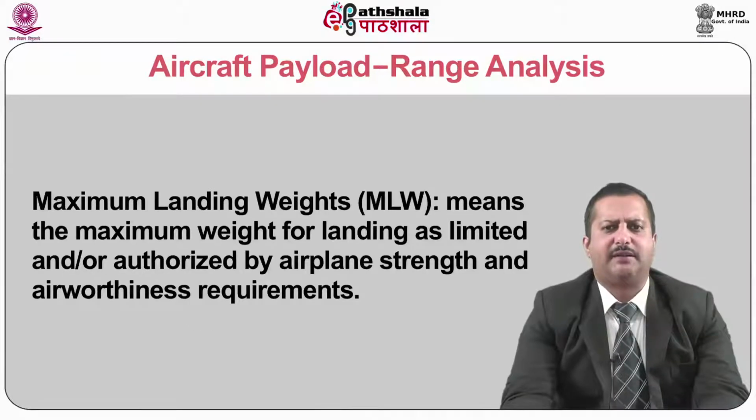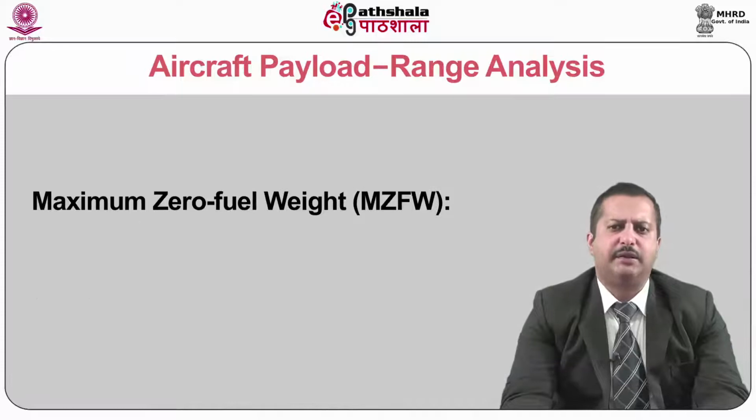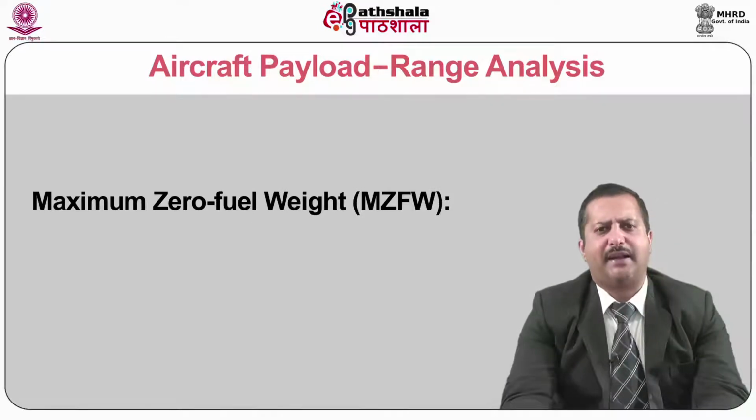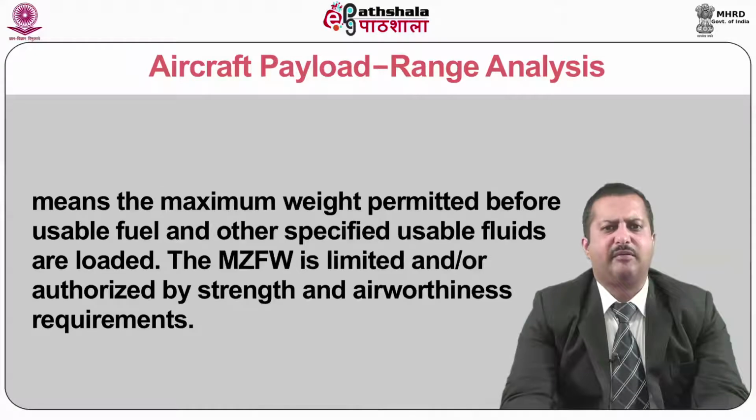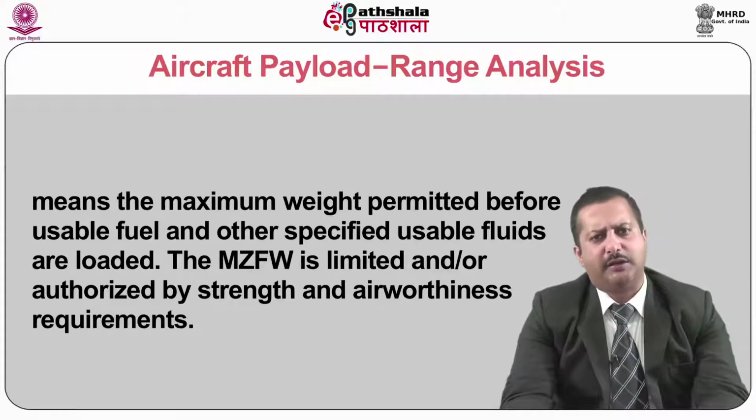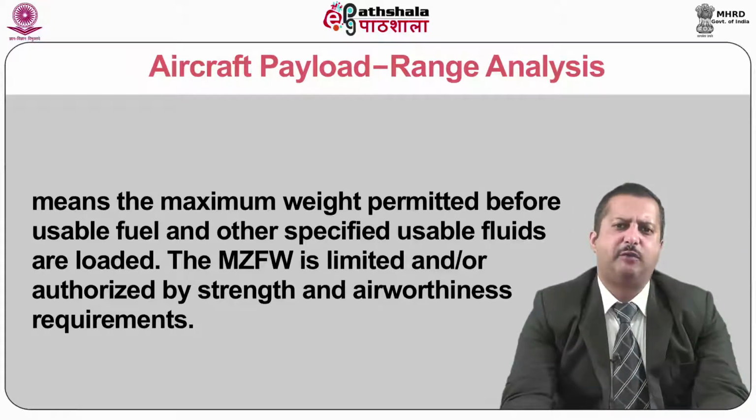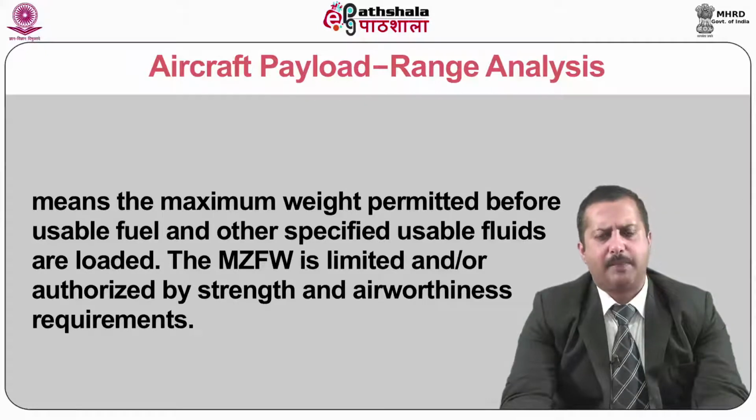Maximum landing weight, that is MLW, means the maximum weight for landing as limited and/or authorized by airplane strength and airworthiness requirements. Maximum zero fuel weight, that is MZFW, means the maximum weight permitted before usable fuel and other specified usable fluids are loaded. The MZFW is limited and/or authorized by strength and airworthiness requirements.